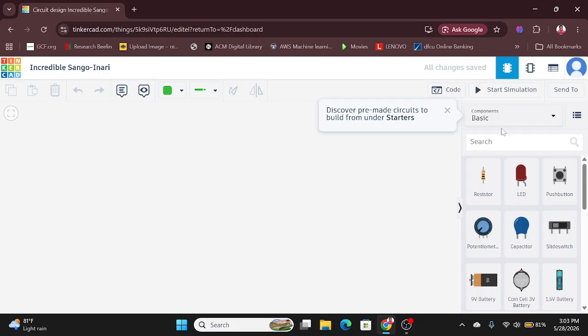As you can see, we have opened a fresh new workspace for a circuit. On this white space, in previous versions it used to be in the center, whereby on the left we could have some options.